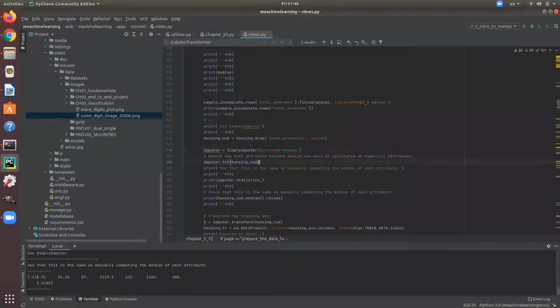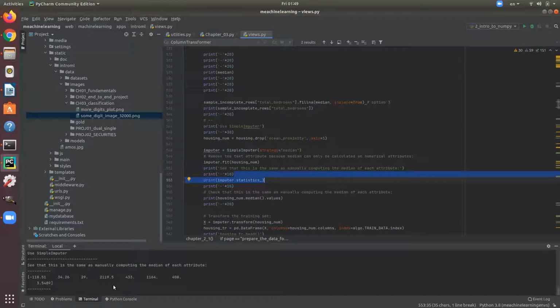The meaning, when you study with fit, calculate for every column here, just calculate there the median. You know, if you really want to make sure that the studying is correct, you can print it. You can take this one and print it. This one will give you the median for every column. In fact, I just printed it up for you here.